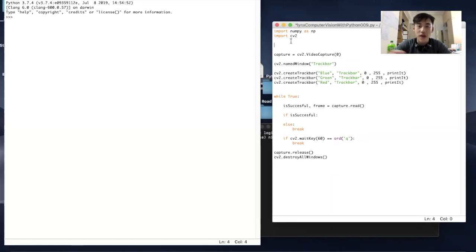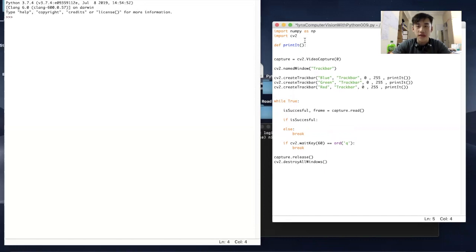Usually we'll put the functions all the way at the top because we want to initialize them from the beginning, so that if we call it at any point in the code, it will not cause an error. So if you call the function printIt here, you of course have to pass an argument in. The function will be def printIt. We'll pass in nothing, and then we'll just pass. We'll see why we do that later.